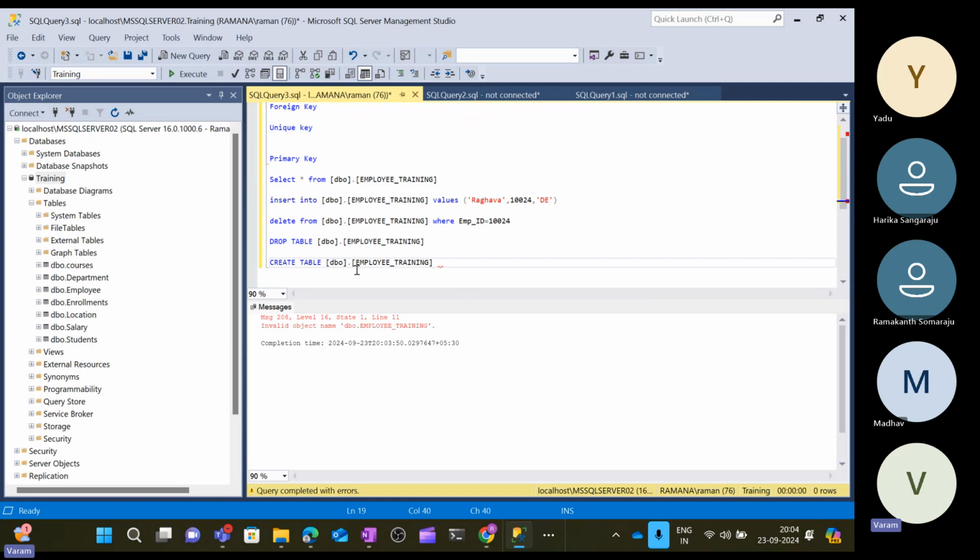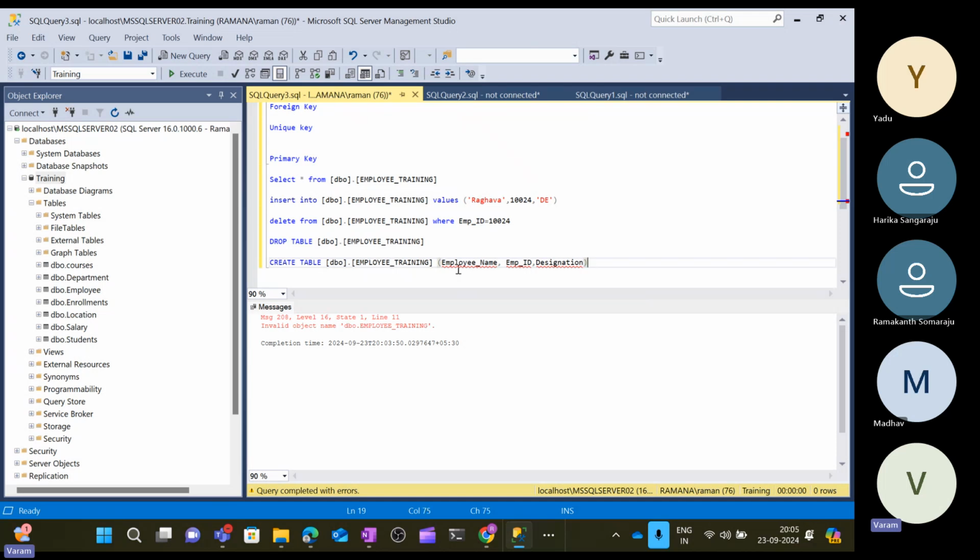Column 1 is employee name, then employee ID, then designation. These three things I wanted to use here.